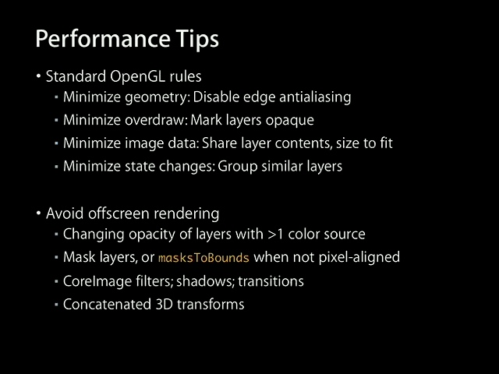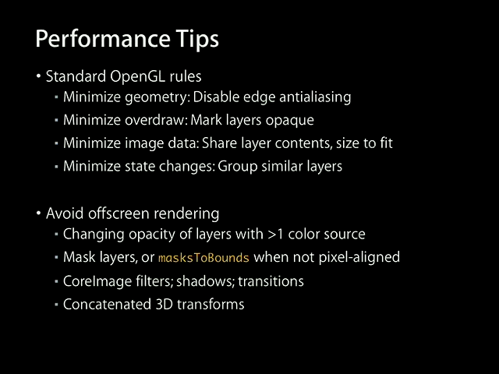Similarly, you want to minimize the amount of texture or image data you send to the graphics card. So for example, if you have 1,000 layers and they all have the same image, then you shouldn't generate 1,000 copies of the same thing. You just use one image and set it as the contents of that layer. And then we'll create a single texture which gets passed to the graphics card once and probably sits in the texture cache. Another facet to that is that you can take things further: if I know that this layer, even though it's 1,000 by 1,000, is only going to be 10 screen pixels by 10 screen pixels when it comes out on the screen, you really don't want to give us that 1,000 by 1,000 image. You want to give us a 10 by 10 image, because that way we're also minimizing the amount of texture data.